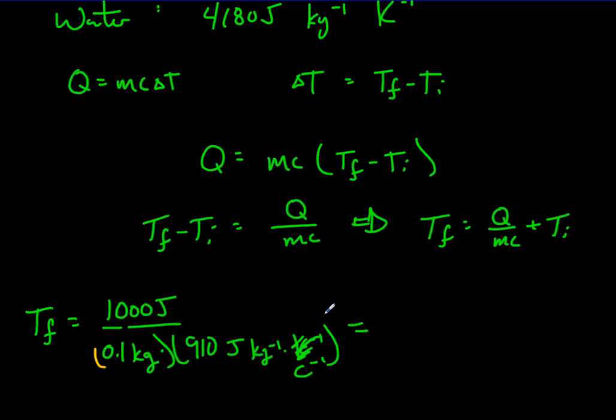So can we get a value for this? What do we get? It's basically like 100 divided by almost 10, so what should we get? Plus 20 degrees Celsius. It should be 31 degrees. Okay, 31 degrees Celsius. All right, you guys for homework can try the other two and see what you get. Okay?